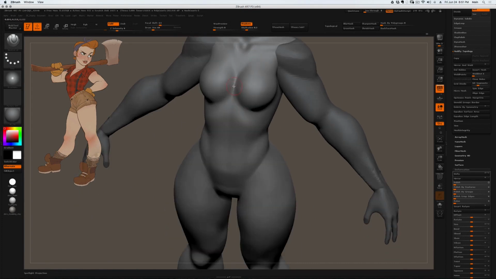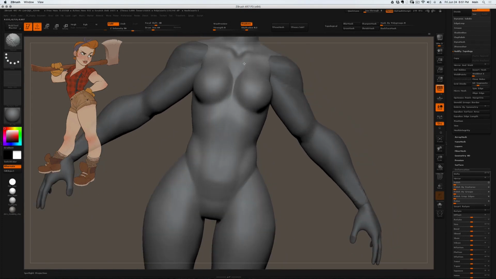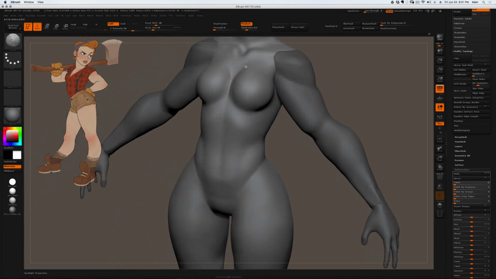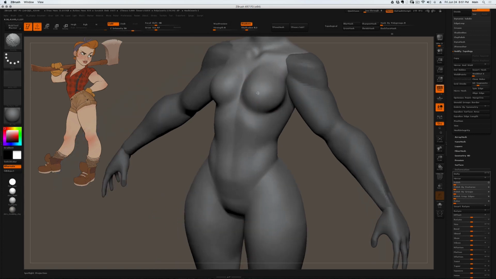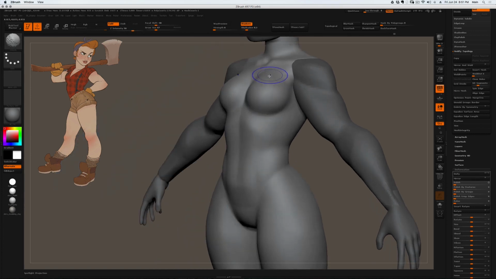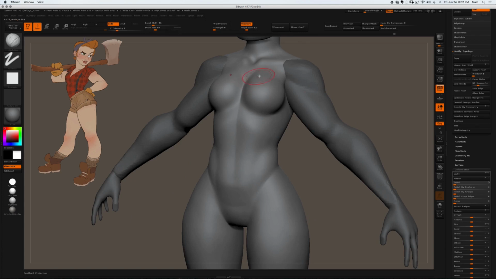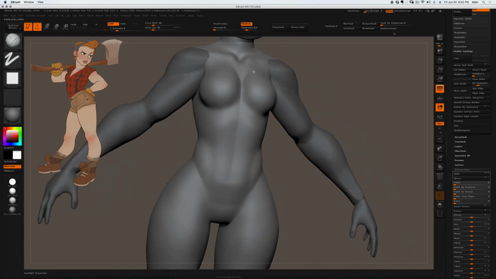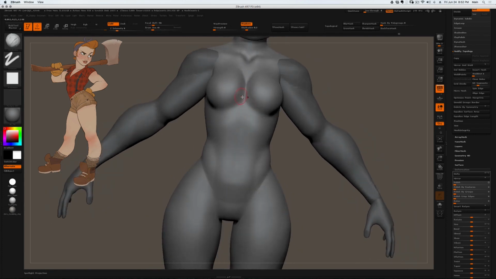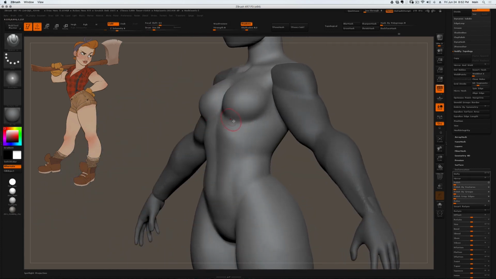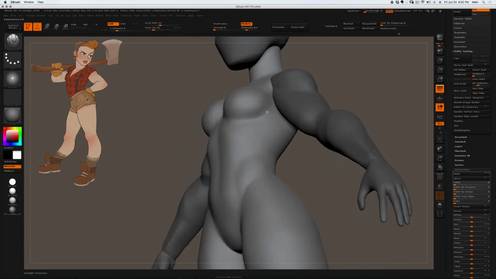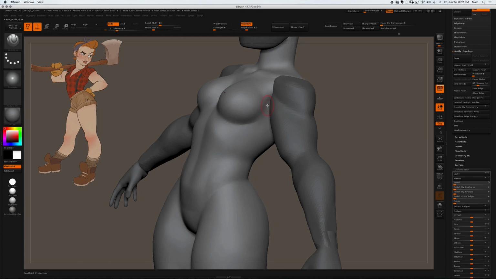All right, so only some of this will be visible when she gets her shirt on. So I'm not gonna go too crazy sculpting perfectly shaped breasts or anything on the torso here. Think about how much stuff is actually going to be shown in your final model when you go to render this or print it or whatever. And save yourself some time by not fully realizing that stuff. But it's still handy to have some idea in there because we're going to have to fit a shirt onto this body.